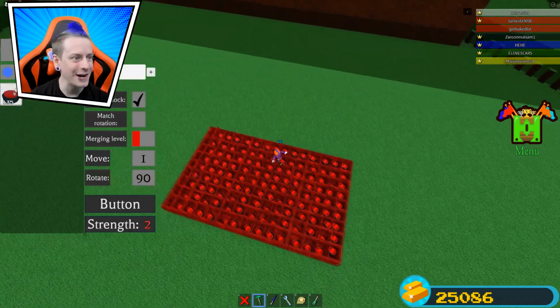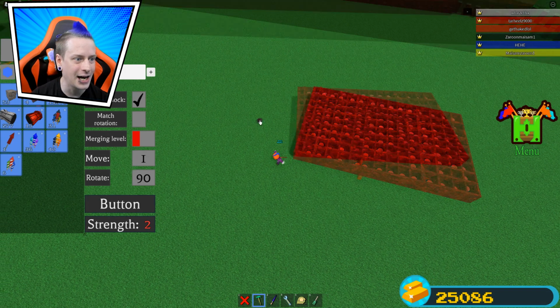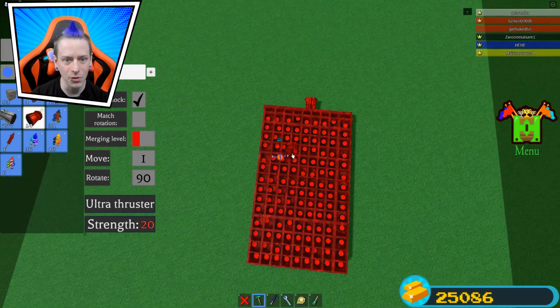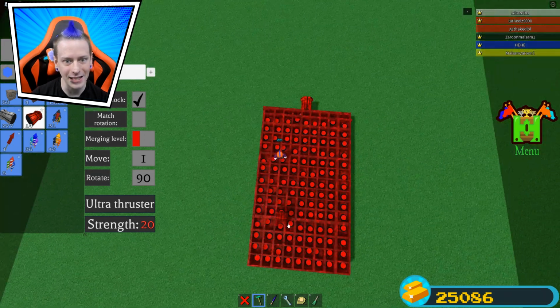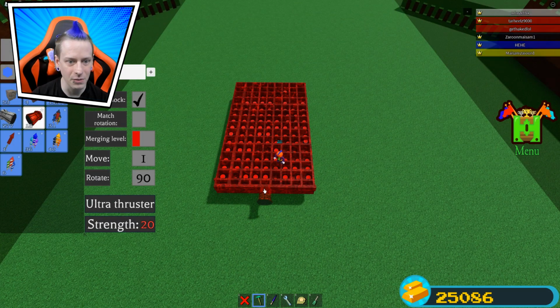Okay, so now what we have to do is get my favorite item, the rocket. Oh my gosh, that guy is going rocket power behind me. Yo, that works out so nice. Look at that. That is almost like perfect. It's not centered, but that is almost perfect. Oh, yeah. Oh, that's still not centered. Where are you, center? Where are you hiding from me?